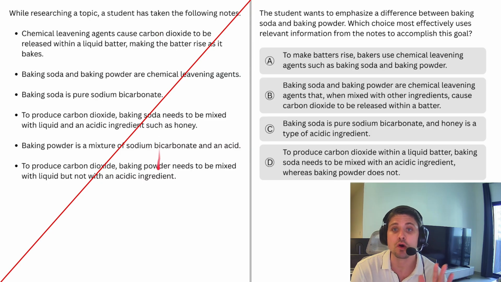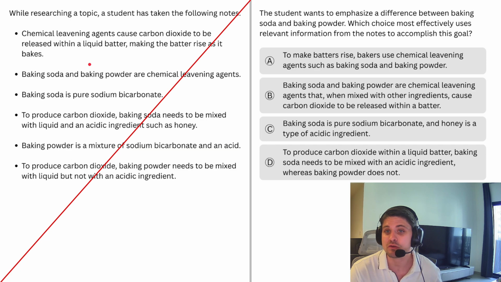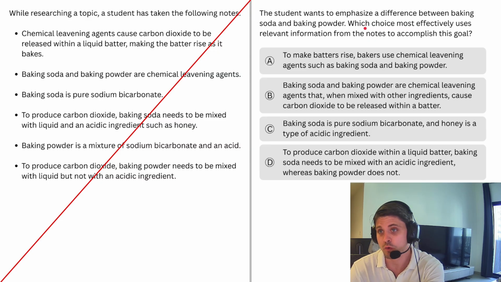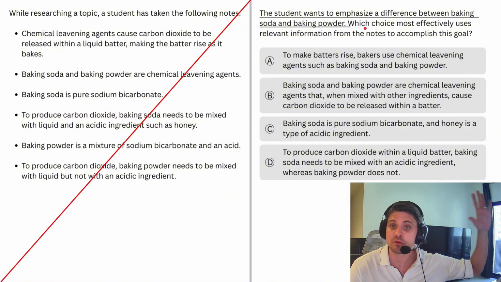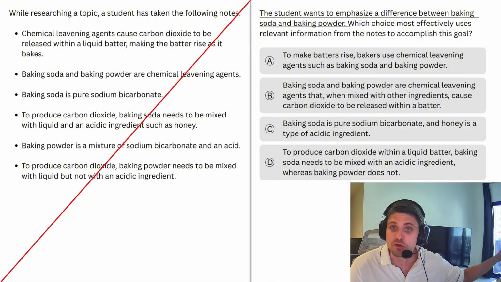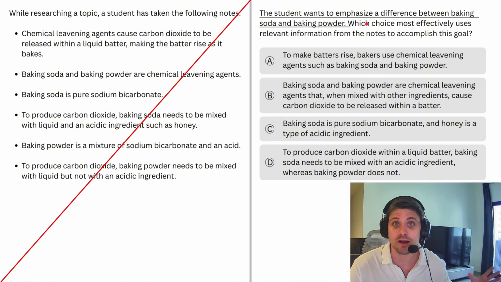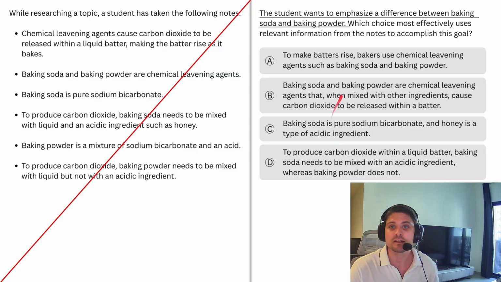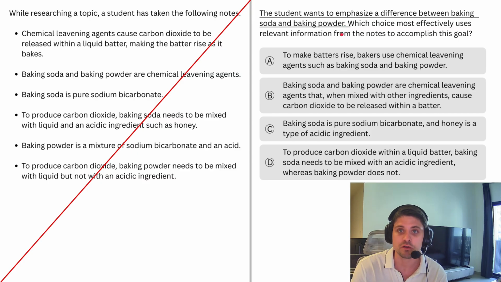90% of the time, you don't need to read these notes. When you see these bullet points on the last 3 to 4 questions, just ignore it. Go straight over here to the question. You always want to go to the question first. Anybody who knows what they're talking about will tell you that. 90% of these people on YouTube giving you videos on the SAT unfortunately don't know what they're talking about and are giving you the wrong advice. But you always want to go to the question first, and especially on the student's notes question.